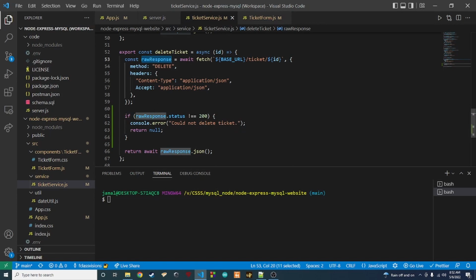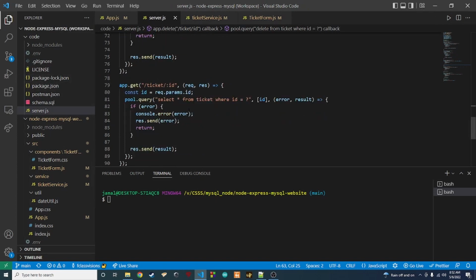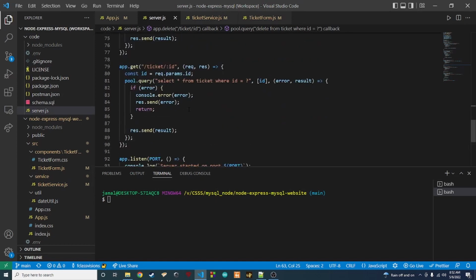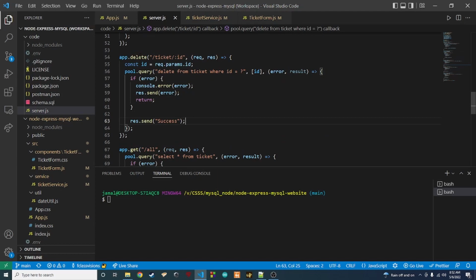And the last thing we need to do is actually make a change in our API. So if we go to our server.js file in our backend code, we can scroll down to the delete. Here we go. So find the delete function here, and as you can see, we're returning a string. We don't want to just return a string. We want to actually return an object. So I'm going to convert this to say message.